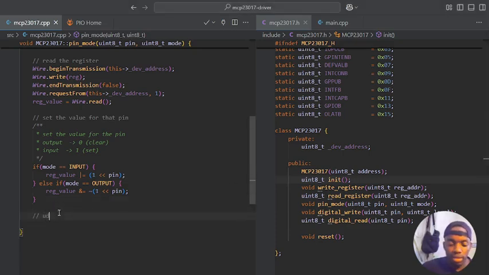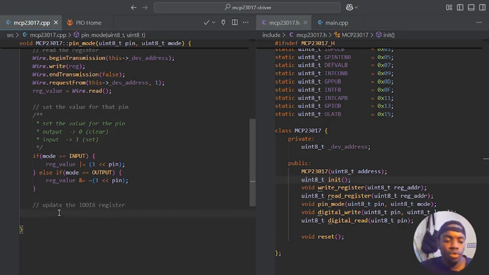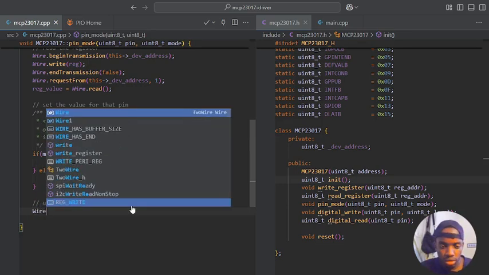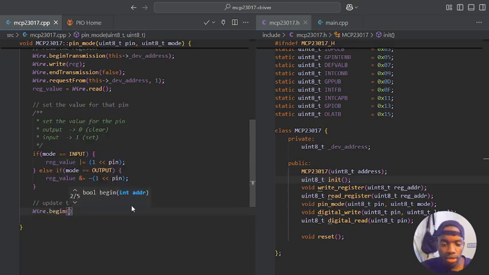Now we update the IO dir register, meaning we write to that register using I2C. So obviously we begin transmission here. Begin transmission.